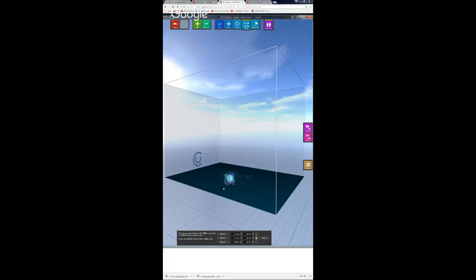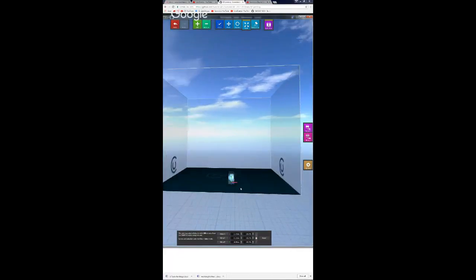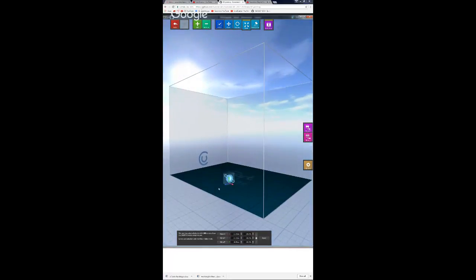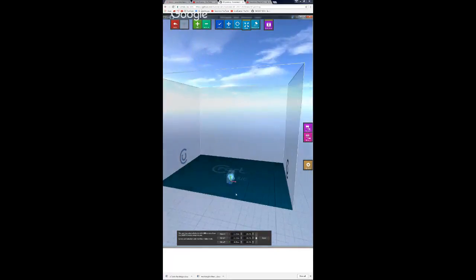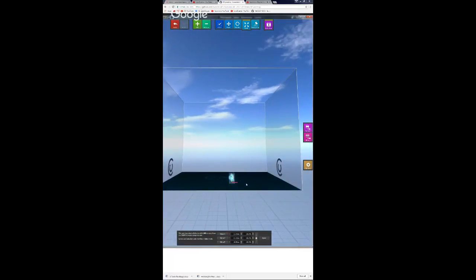The other thing you'll notice about this object is that it is standing on its side for some reason. That won't be the most useful way in which to print this object, and that's not the way up it was when we exported it from Mesh Mixer. The reason for this is that Mesh Mixer and Craftware apply different values to the X, Y, and Z coordinates, so they're just in a different order. That part is easy enough to fix.